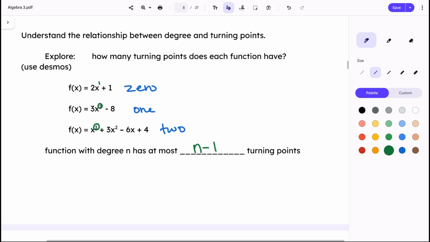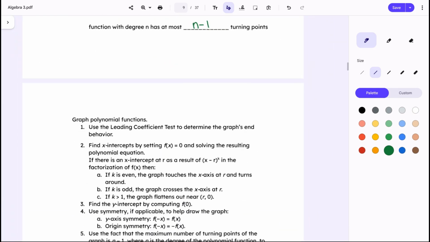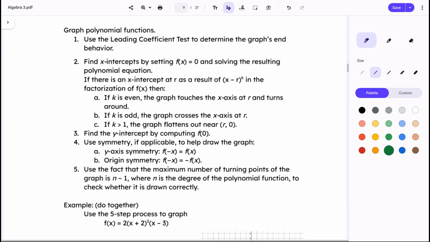All right, so if you guys turn your page over, we are going to take everything we've talked about from this section and combine it all together. Okay, so we're going to do all of the things. End behavior, we're going to find our x-intercepts. We're going to talk about does it touch and turn, multiplicity, and then we'll also talk about how many turning points it should have based on what we just went over. That's basically what all of this is saying, is that you're just going to work your way through finding all of these things.